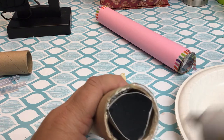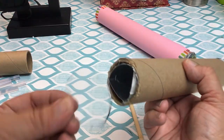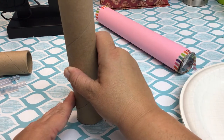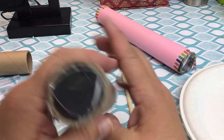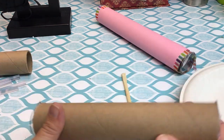A pretty good sized one. I'm going to take my pre-cut plastic disc like this and I'm just going to stick it on there. Okay, so now my basic part is done. I've got a kaleidoscope. If I look in this end and turn it and put it up to the light, I see a pretty design. But the outside doesn't look so great.